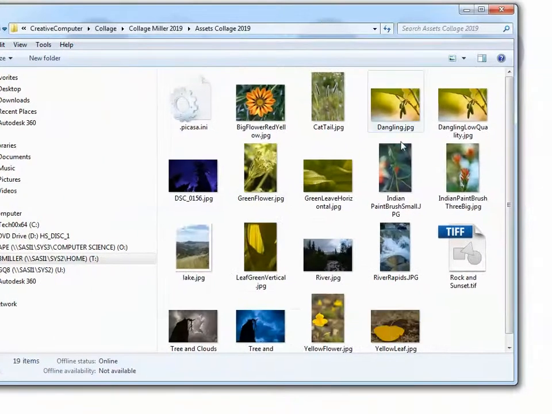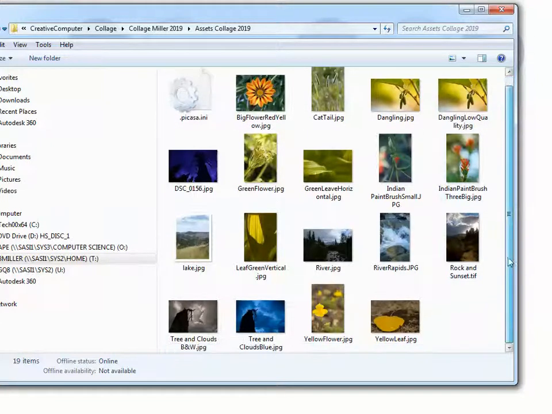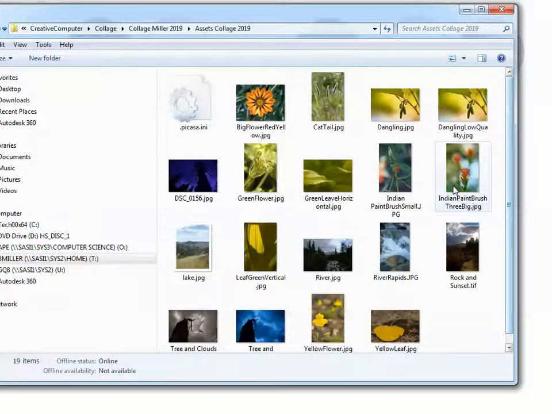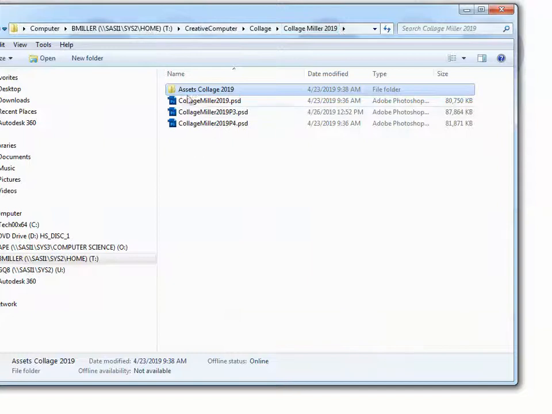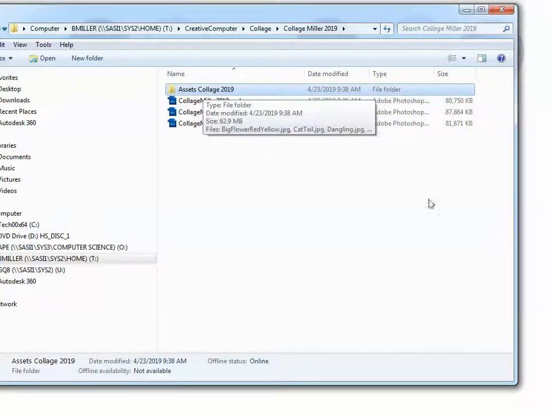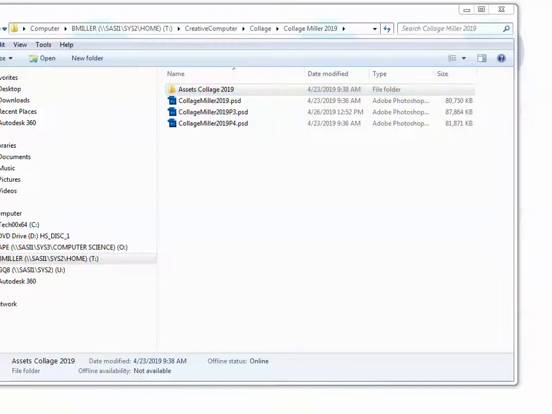One of the requirements of the project is that you name the pictures according to the naming guidelines. So all the pictures that you've taken and from the internet are all named properly in your folder. Now remember, whenever you have an assets folder, the project doesn't go in there. Here's the project, the Photoshop document. It does not go in the assets folder. It's not an asset. It's the main thing. The assets are all the things that you get off the internet and the pictures that you take.